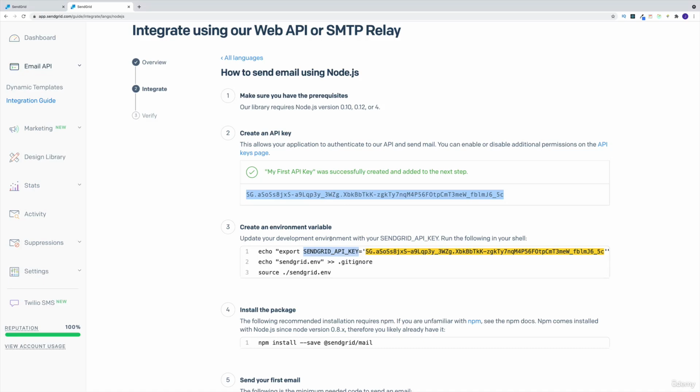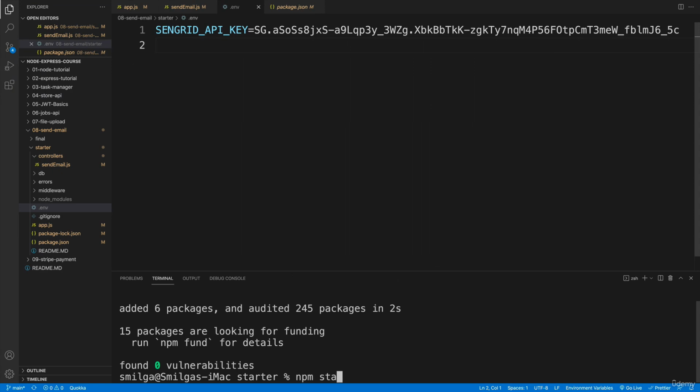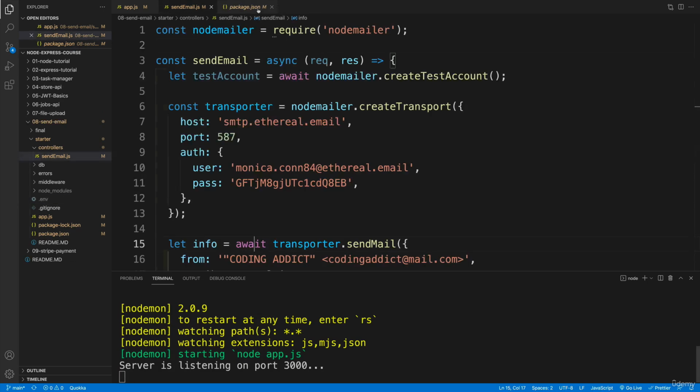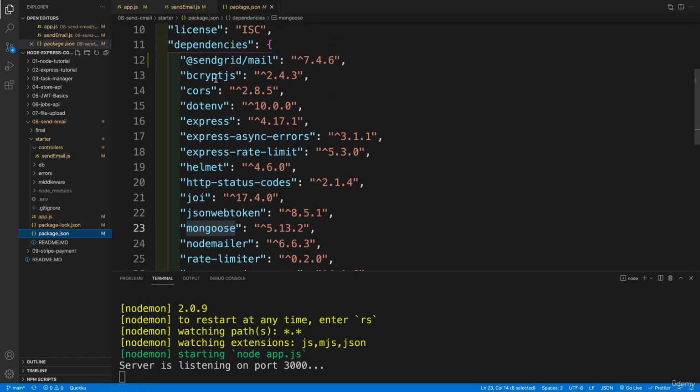So take a look at the package.json. If you already see @sendgrid/mail, so that's the library they created for us, then you're good to go. Then you can right away start the server. But if you don't see it in the package.json, which is going to be my case since I'm adding these videos later, therefore I'm going to copy this command, go back to my setup, run the install command, start up the server, and then in the package.json, I should see somewhere the @sendgrid/mail.